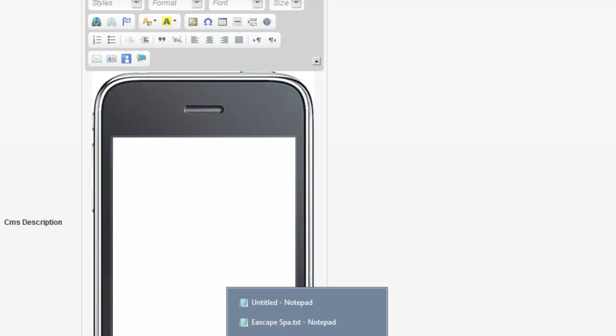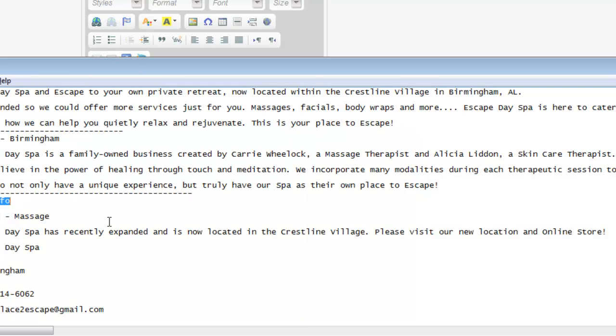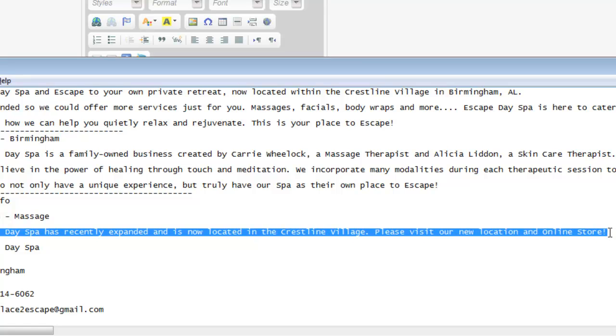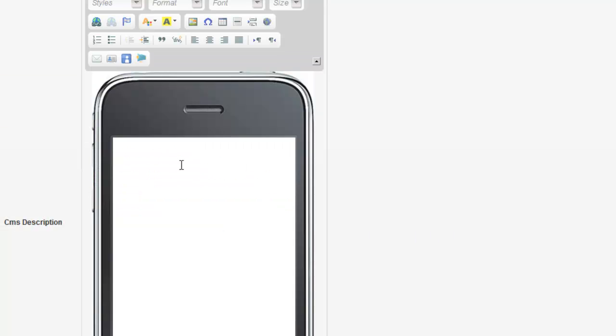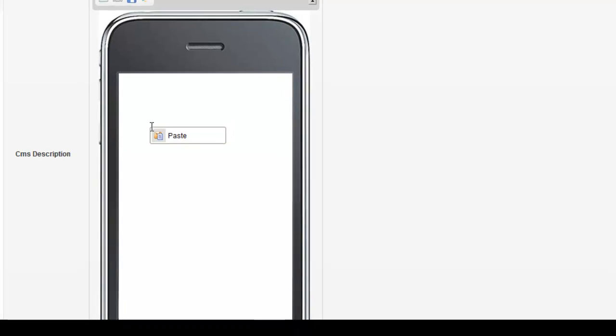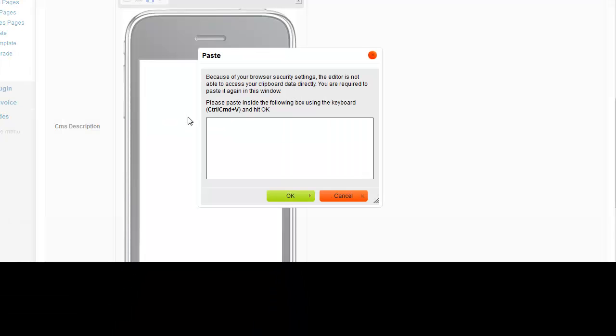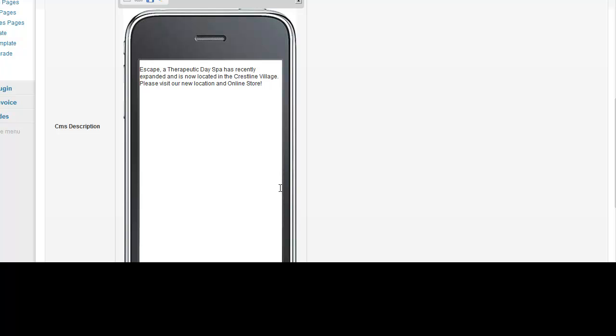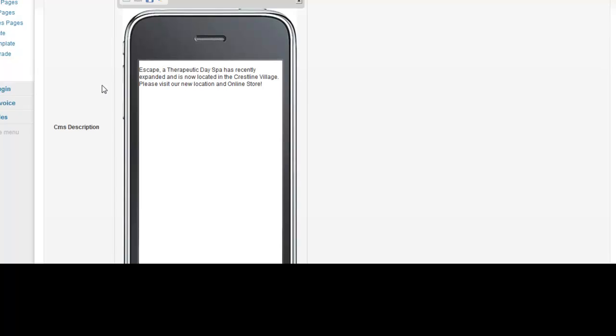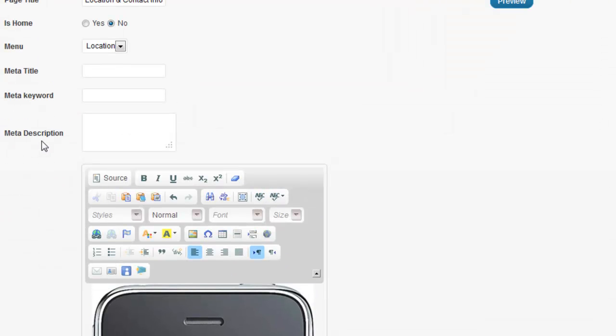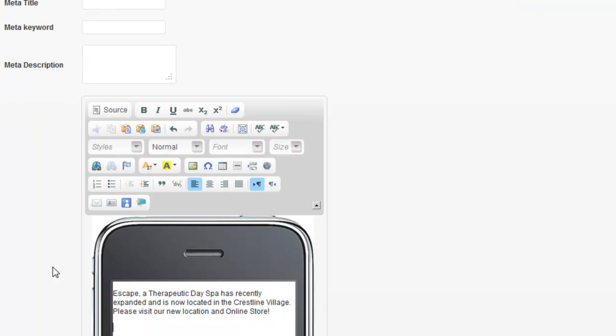I could, but you already see how to do that, so I just need to come over here and get my information. So I've got this right here. I'm going to copy that, come over here, Control V, and paste that in there. Now what I'm going to do is this next portion, I'm going to add the hCard microformat.